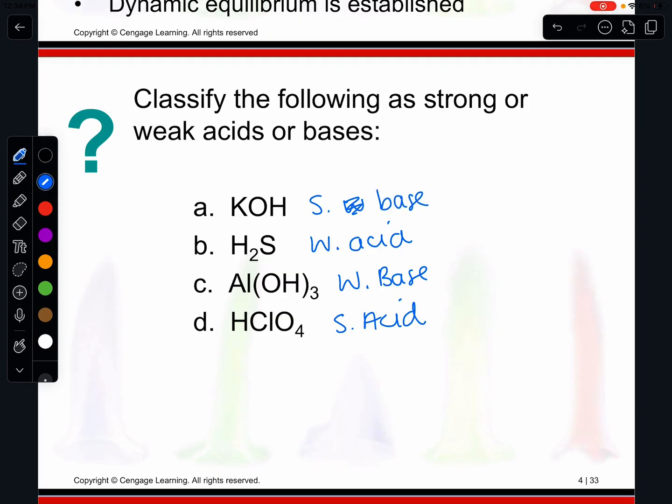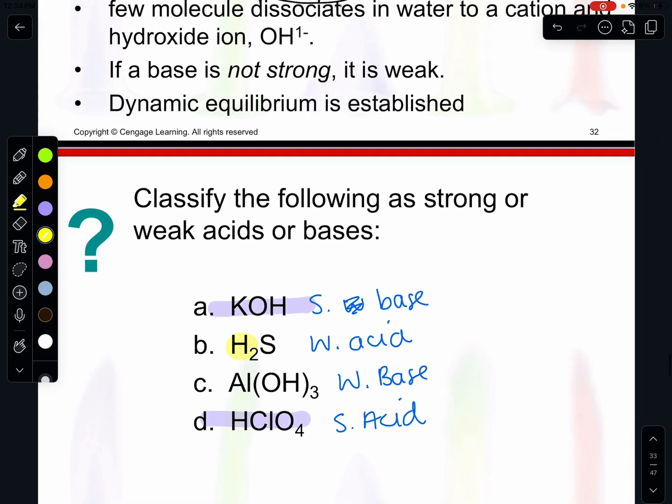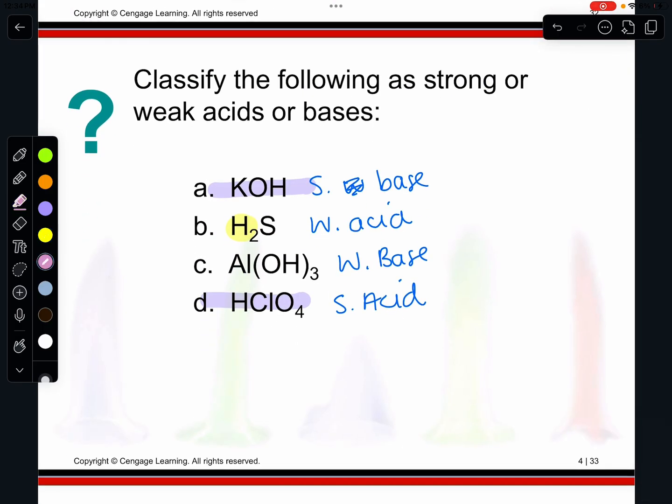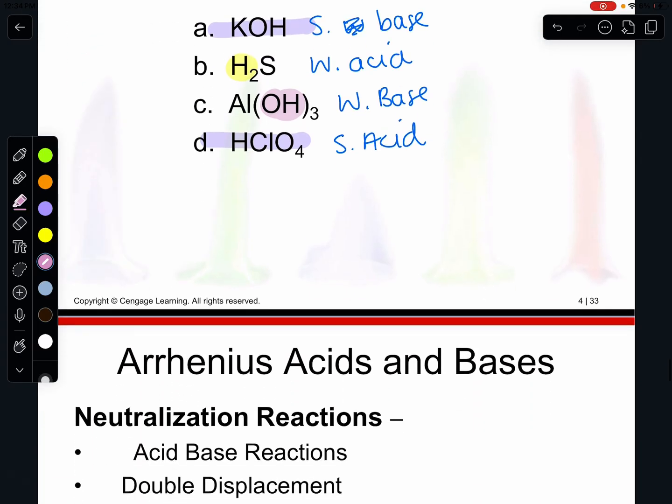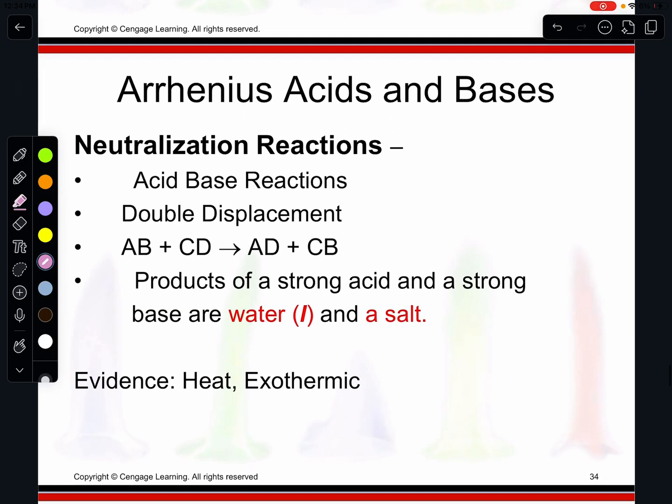Okay, so again, if it is on your list of strong bases or strong acids, it is easy to identify. Once you have these memorized, you will be able to clearly recognize these as strong acid, strong base. Now, how do you know it's a weak acid or weak base? Well, when it's an acid, it has some sort of H in front of it, okay? And it's not a strong acid, therefore it's a weak acid. And then the opposite is true as well. You don't know much about AlOH3, but you know it has an OH, and therefore it's not a strong base, so therefore it's a weak base. Okay? So memorizing the list is what's going to help you here.